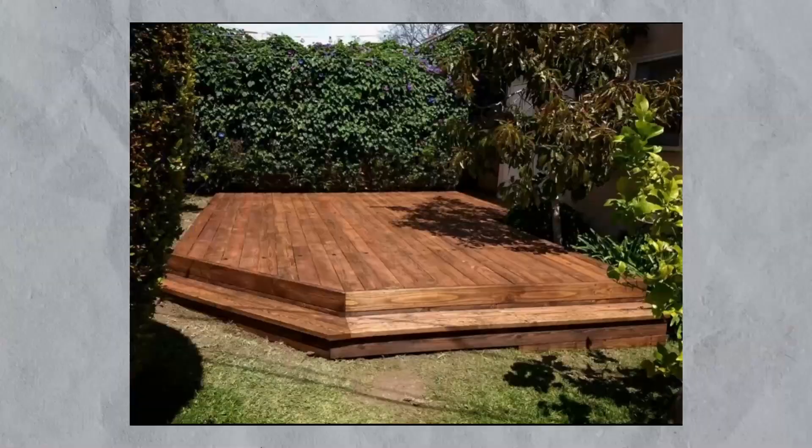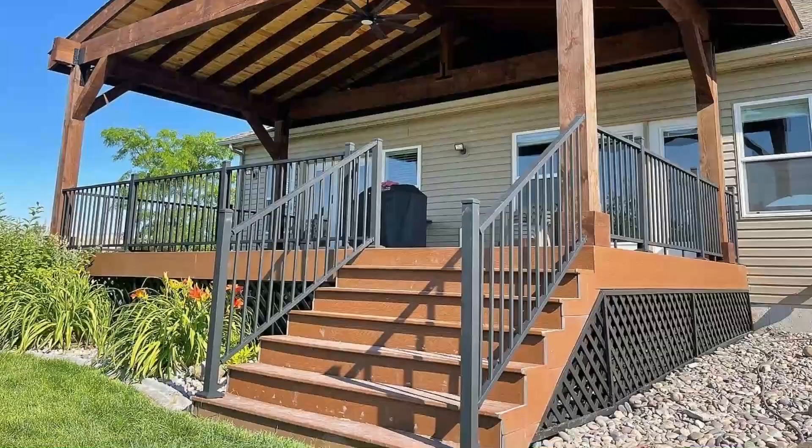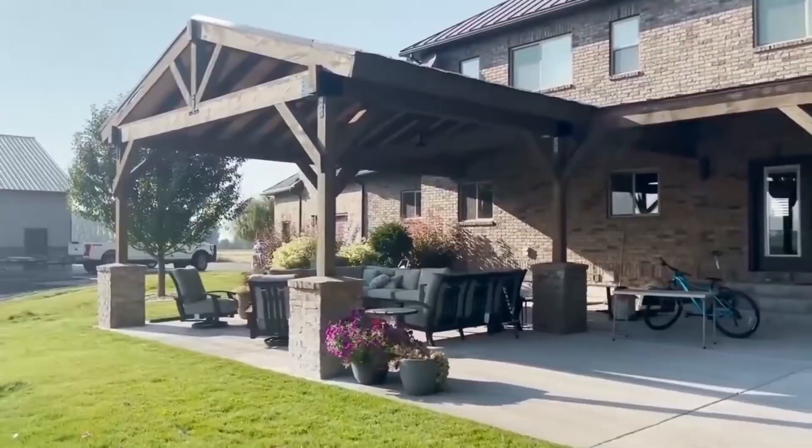At number two, it's patios. Patios are something I've built for many years and I continue to grow with how big and elaborate they are. This one we just finished — that beam going across is almost 30 feet long and it's a six by fourteen; we need heavy equipment to lift it in place. But I didn't always start building these — I started with much smaller ones, which is what I recommend starting with as you grow your skill. Everyone wants a patio — they create great shade in the backyard, a place to hang out and enjoy a drink. Check out one of my most viewed YouTube videos on a huge patio addition. So at number two: patios.